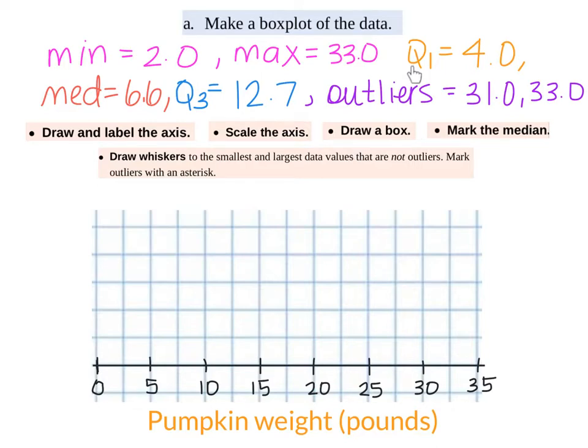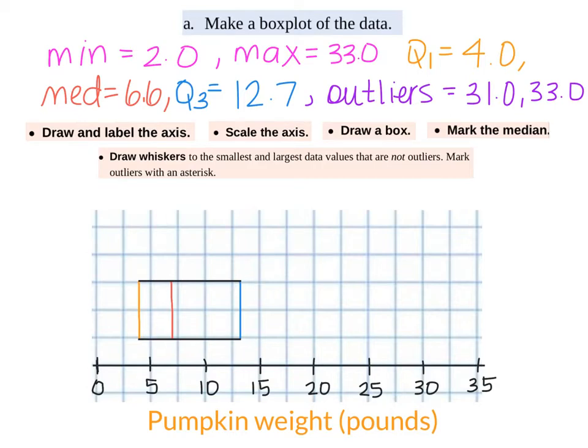So the next thing that we're going to want to do is draw our box. That is where our Q1, our median, and our Q3 come in handy. So I'm going to make a vertical line at about 4.0 for Q1. You don't have to color code it, but I'm just trying to make it as obvious as possible. And then Q3 is 12.7, so that's my blue line here. That's going to be my IQR actually, right? Because 12.7 minus 4 is 8.7, so that is the range or the distance of that box. And then our median goes at 6.6, so that's that red line, or pretend it's a red line, it's a little shaky. And then I just topped it off top and bottom.